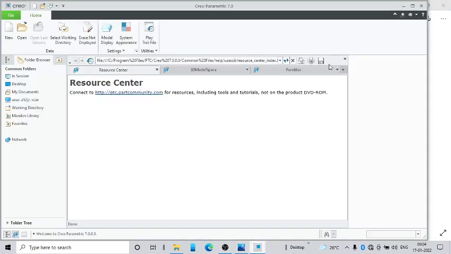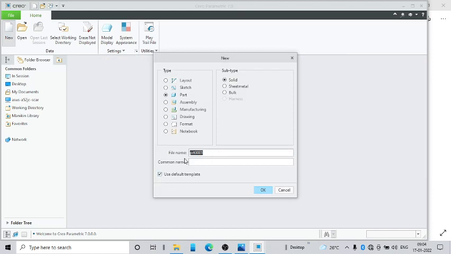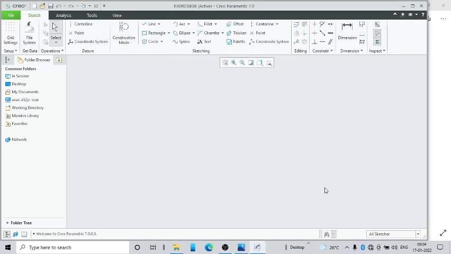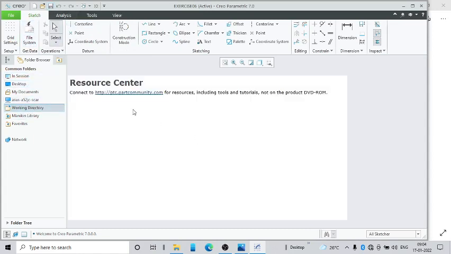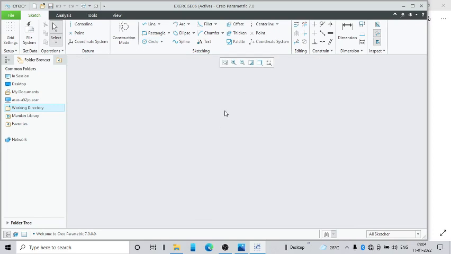So let us start. New. We will go to sketch, then exercise number 6, then OK. If you can see here, the working directory is automatically going into that particular working directory, whichever we have copied.